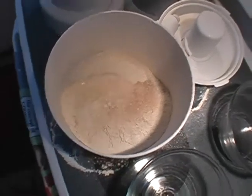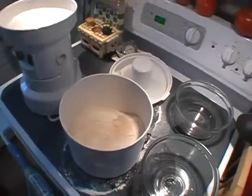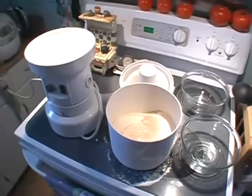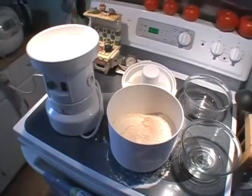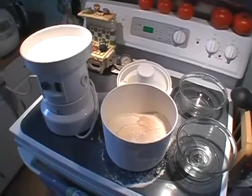I'm going to stir it up and prepare things for the bread machine. I did used to use the mixer and bake it by hand, but it takes a long time, and bread makers are so fast and easy. So in modern times, the bread machines rule, and I'll show you the bread machine that I use. It's a great Panasonic, works great.